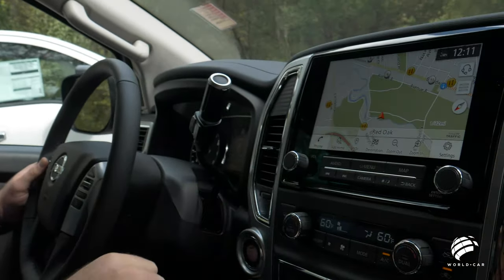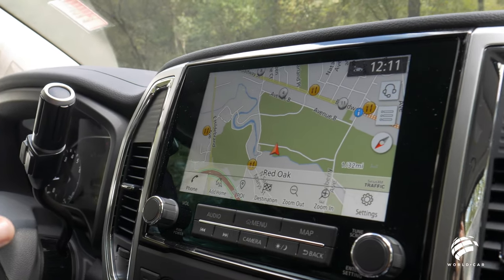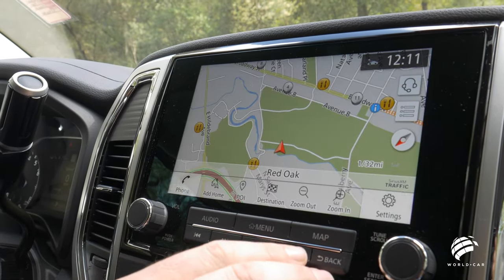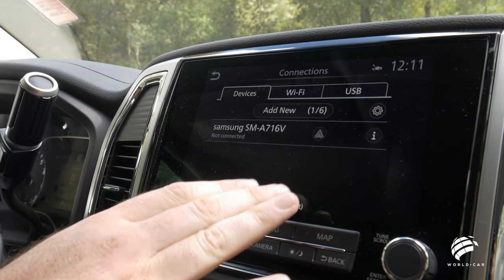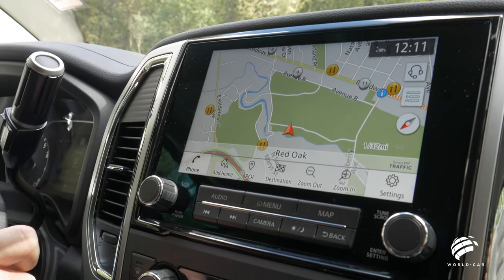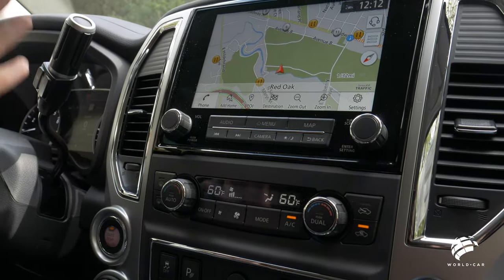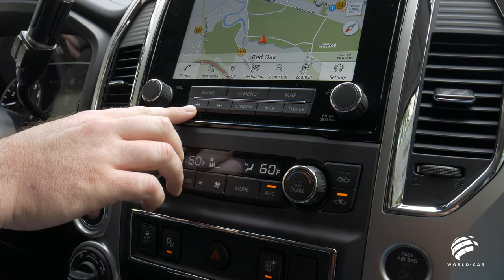Starting with the display, you have a nine-inch digital display new for the 2021 Titans. It's very snappy and quick to adjust. It is also touchscreen, so you can go through settings for sound, navigation, map — whatever you like. Just like a smartphone, there's always a back button. You do have knobs for stereo volume and tuning — something a lot of people like — so they didn't do away with those. All your buttons are there to quickly get to any of your menus as well.